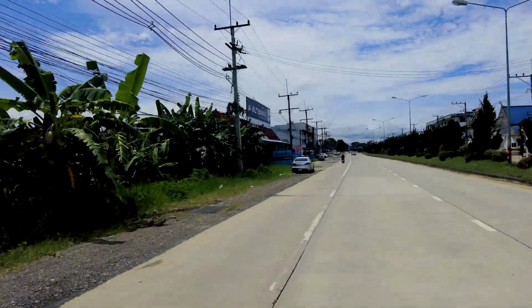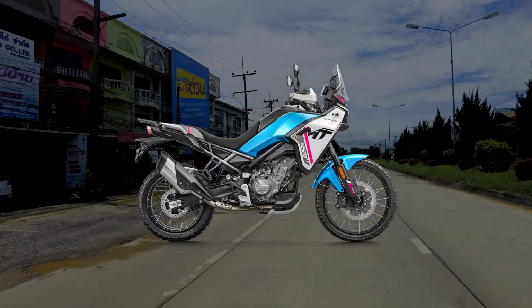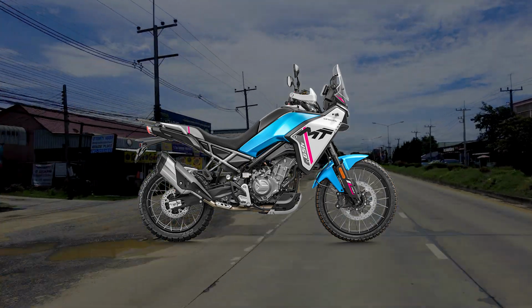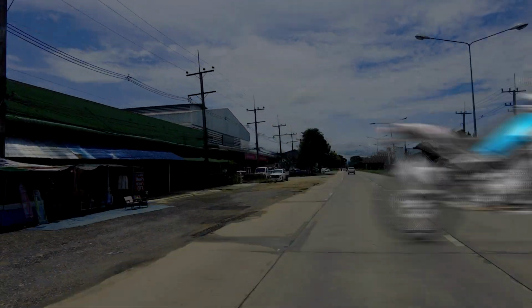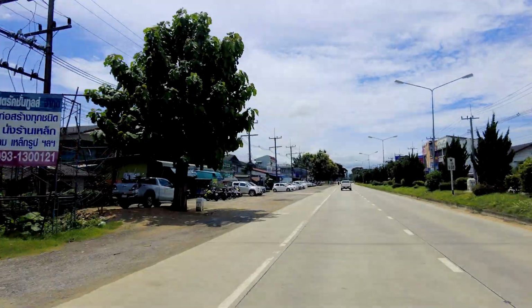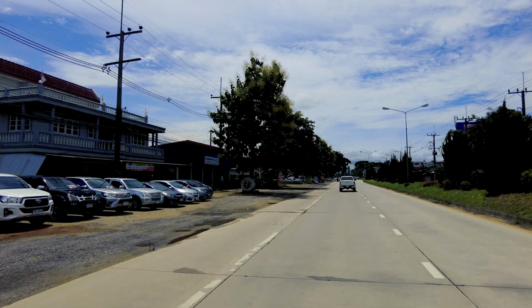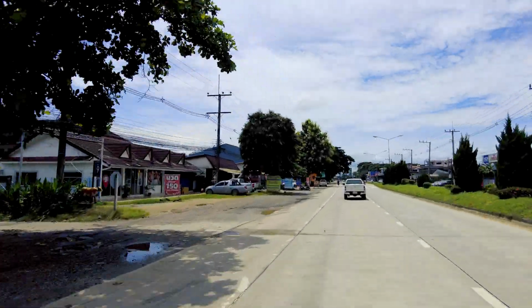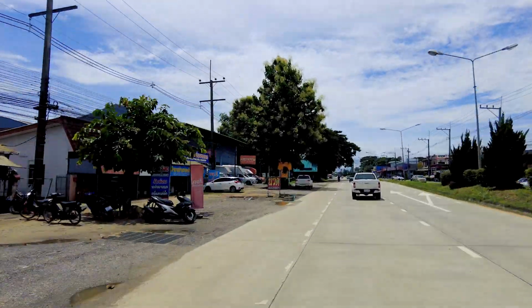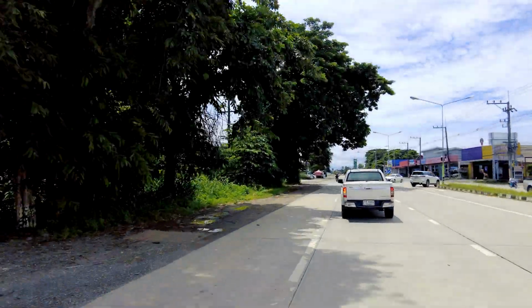One bike I would like to compare this with is the new CF Moto 450 MT, which everybody's raving about. And when that comes to Thailand, strangely there's no dealer at the moment in Thailand, but I think there will be soon. When that bike comes to Thailand, I'm looking forward to test riding that bike, I hope, and comparing it with the Himalayan. As I say, I was quite impressed by this bike.